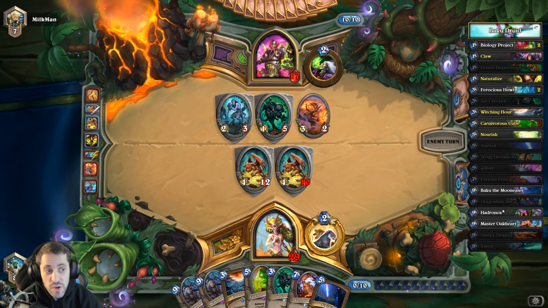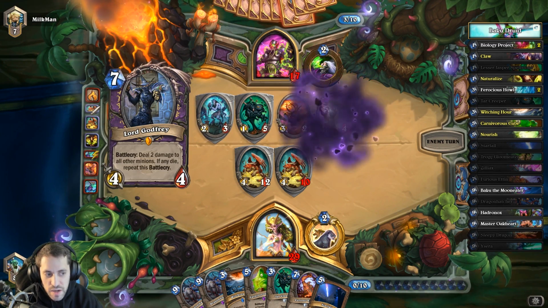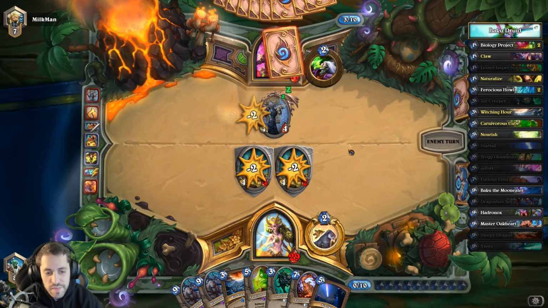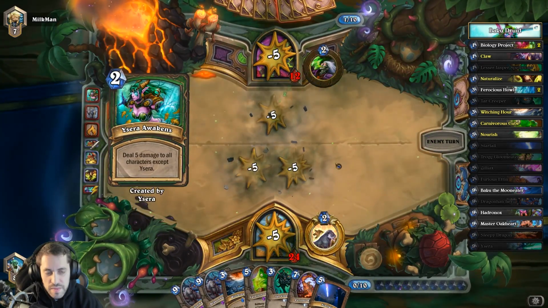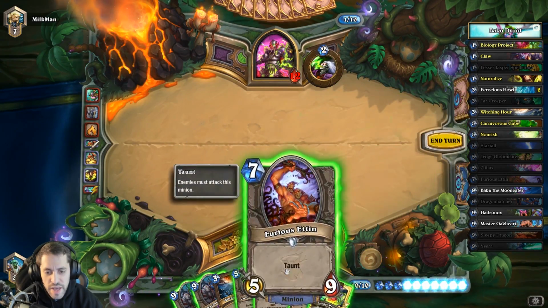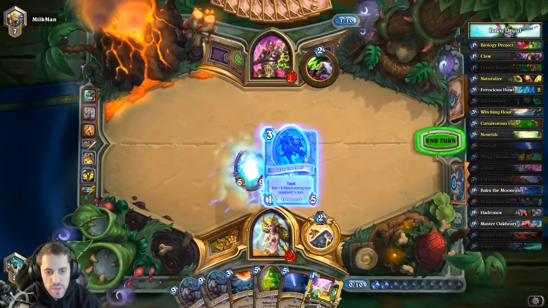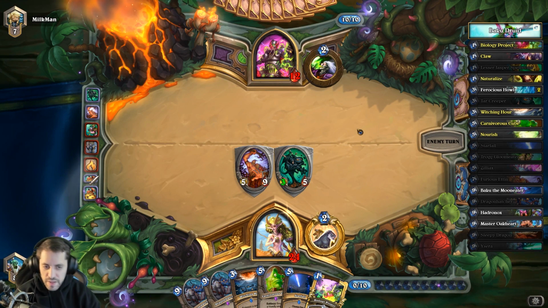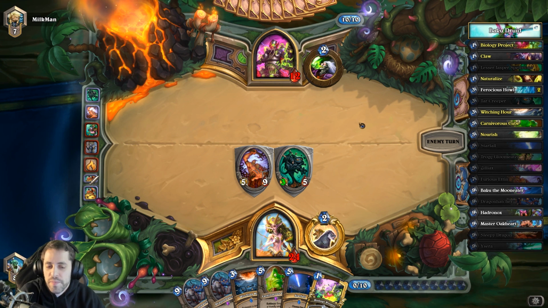So, Master Oakheart, does that pull anything at this point? It does not. Oh no, it would pull out the Hadronox, so I'm fine with him clearing the board. Works for me. I actually don't know why he did that. That really helped me out. So we're just gonna play 2 taunts and call it. Very confused as to why he would do that.